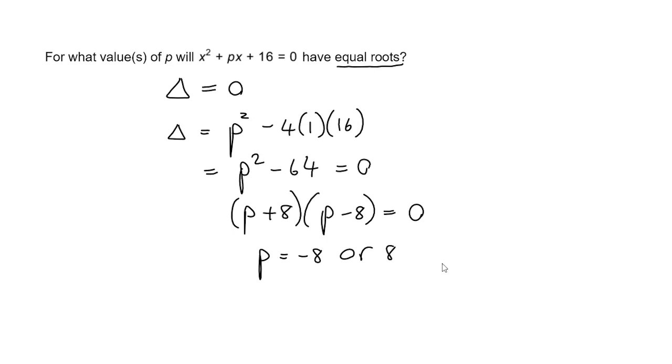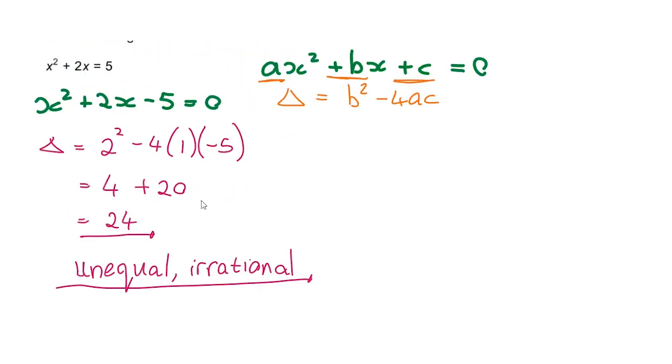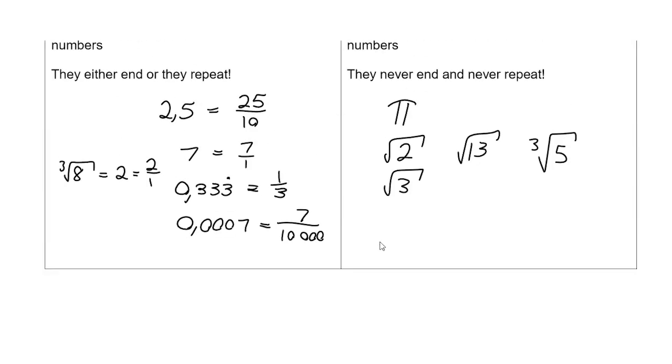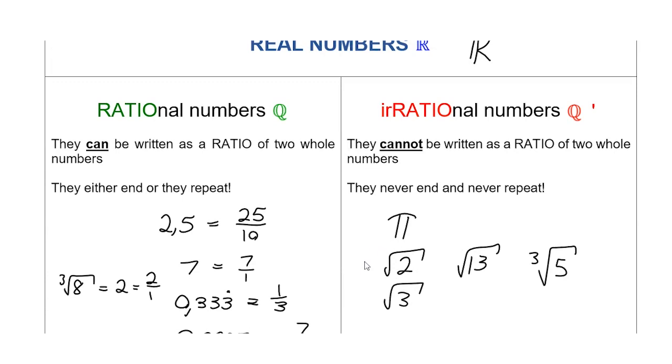Notice that if we talk about roots being rational, all right, so let's just go back up to here. If we talk about these roots being irrational, we don't have to say that they are real, all right? That's already implied. All irrational numbers are real. That's a little bit like saying something is a zebra and then also saying it's a mammal. We don't need to say that. Once we've said it's a zebra, we understand it's a mammal. It's not wrong to say it, but we don't need to say it. And in many respects, it might indicate that you're not entirely sure of the difference between irrational and real. All right, just remember the picture here. All rational numbers and irrational numbers are real.